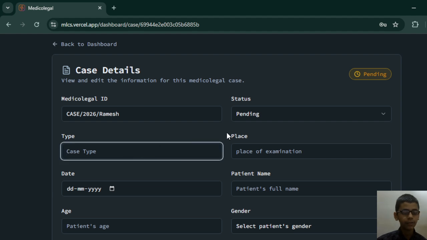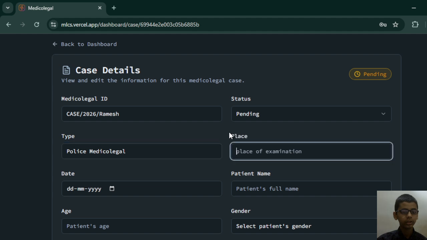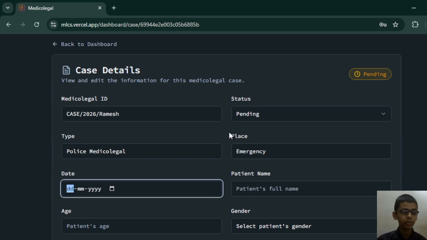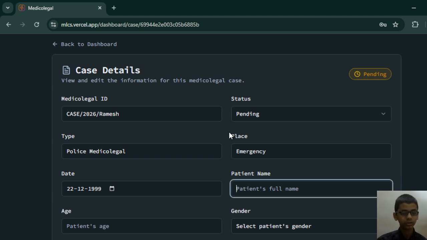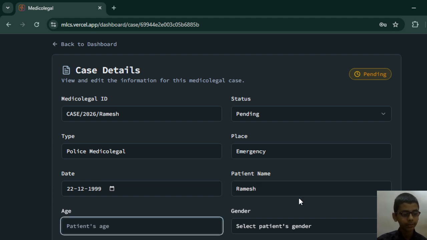and there we have to put a case type. So let's say it is police medicolegal, and place of examination, emergency. These details would be given to you and you have to fill them up. Let's just give something such as this, and patient name, and fill up some random data.